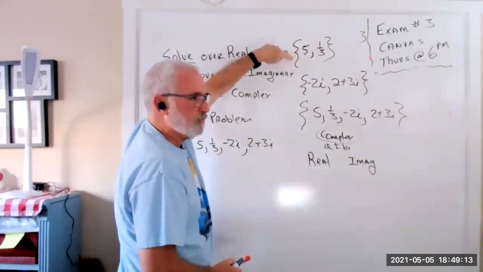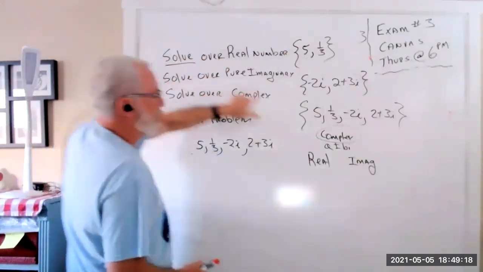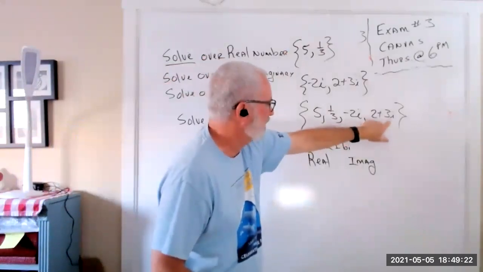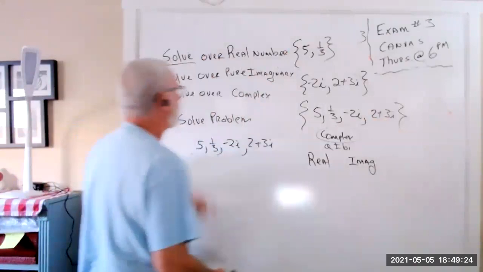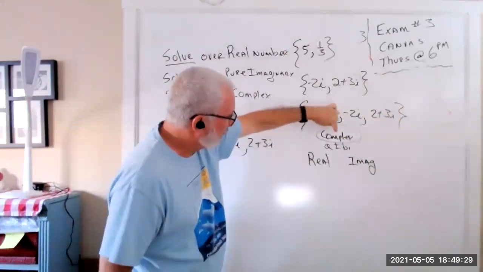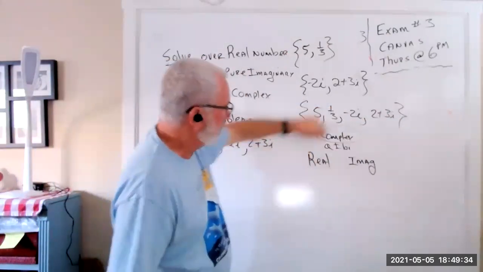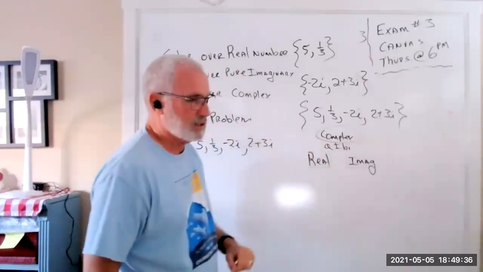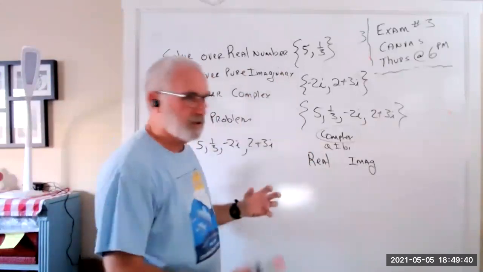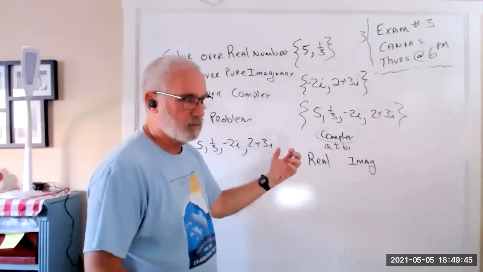Those are numbers that are on a normal number line. If it says solve over the pure imaginary, then your answer is only those. Those are imaginary, that's actually complex. But if it said solve over the complex, then your answer is all of them, because the complex designation includes all the reals and all the imaginaries at the same time. The word complex number is all of these numbers. Everything we've ever learned is a complex number.